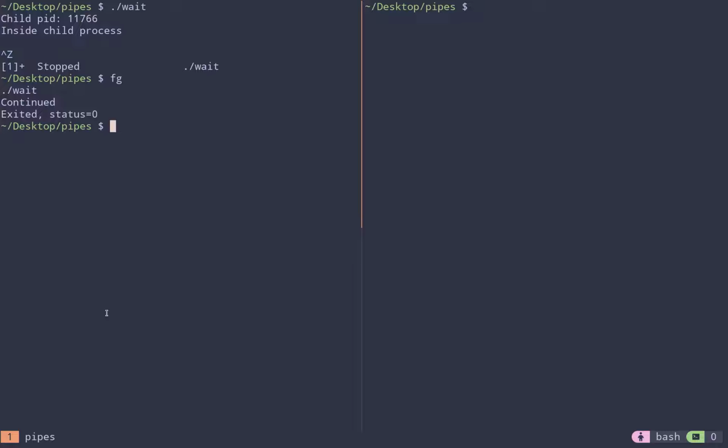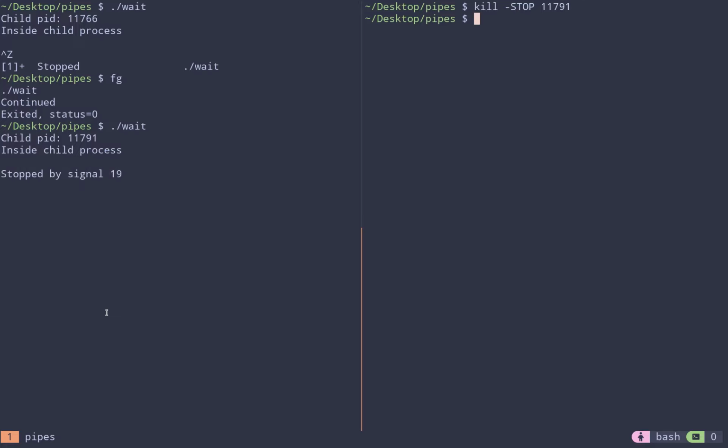And we should be getting the message that the process was stopped as well. Let me see if we can force that here. So if I were to run this program here and kill by passing the stop flag, so you can use the names of these signals as well. So I'll say kill and send the stop signal to the child process. Let's run wait, quickly pass in the PID of the child process, 91, and we can see that it was stopped by signal 19. So we were successfully able to view that stop message. And likewise, I can also send the cont signal to continue the process, and now we get that continued message and the child finishes executing successfully.